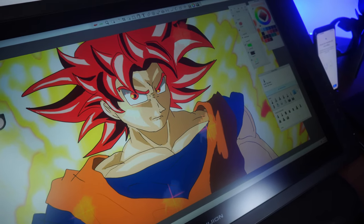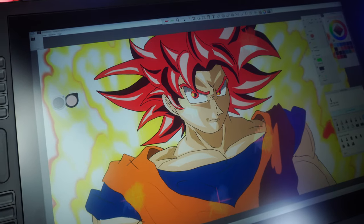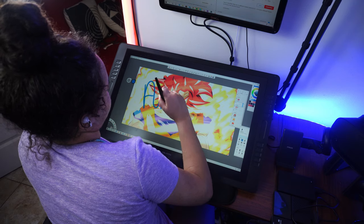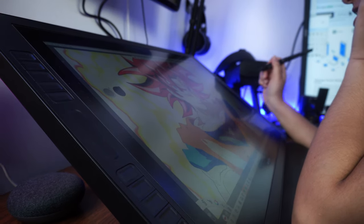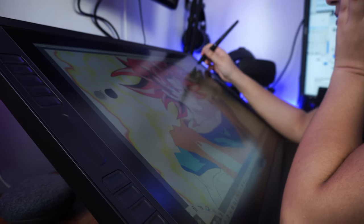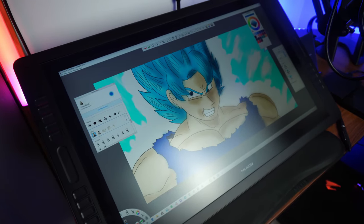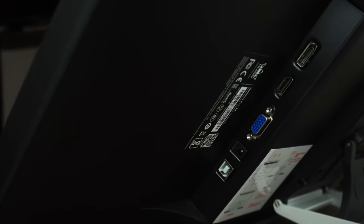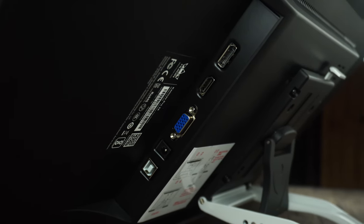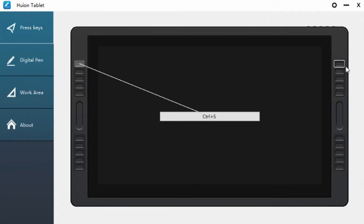One of the most important features of this drawing monitor is the display itself. You're getting a 24-inch 2560 by 1440 resolution display with a 120% sRGB color gamut capable of displaying 16.7 million colors and 178 degrees of viewing angles. This is a smooth display to the touch and keeps reflections off for the most part. For connectivity, you've got a VGA port, an HDMI port, a DisplayPort, and a USB-A port along the back — giving you a ton of flexibility for connecting to just about any computer.